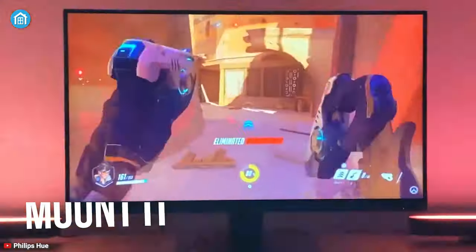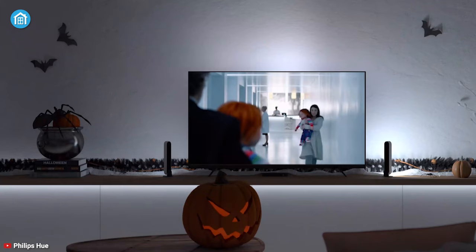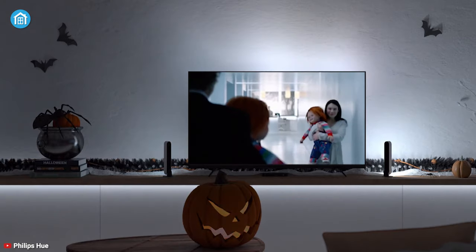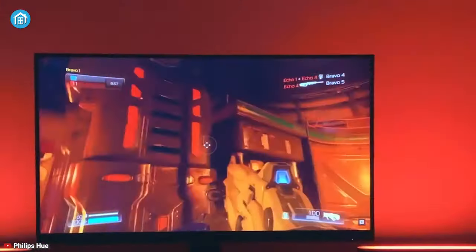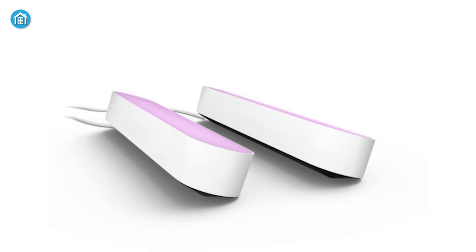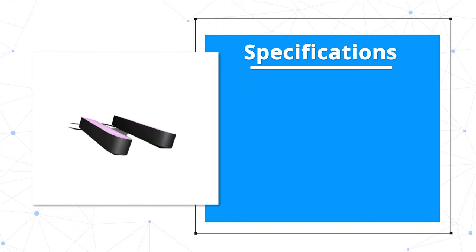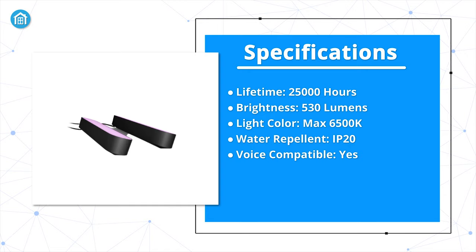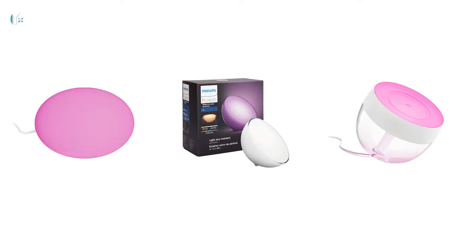You can mount it on the back of your TV or lay it flat on the floor to brighten your walls from ground to ceiling. Using the smartphone app, you can sync the light with the TV and create the most beautiful backlight which will dance with action. So if you want to enjoy your games with colourful lighting and also enhance your décor beauty, then the Philips Hue Play light bar has got you covered with its overall performance. So, these were the top 5 best Philips Hue table lamps just for you.